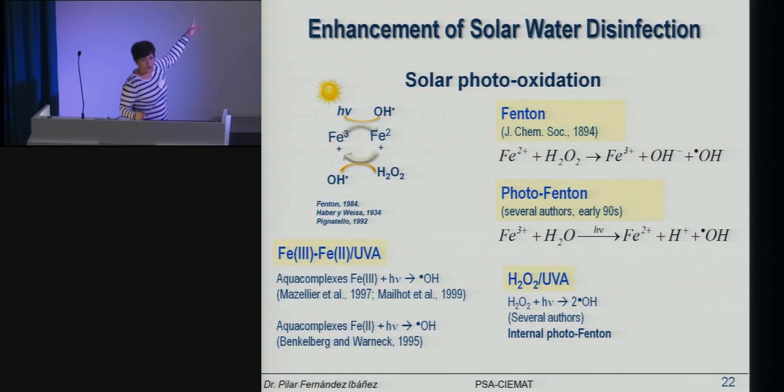And of course, there are other studies, from the point of view of chemical contaminant treatment, that have proven that iron 3 and iron 2 complexes in the presence of UVA may generate radicals, and a photo-Fenton cycle will generate radicals for sure. Hydrogen peroxide with UVA alone will not generate radicals at this wavelength, because in sunlight we don't have the wavelength needed for hydrogen peroxide, but hydrogen peroxide in the presence of sunlight will enhance solar disinfection very much at very small amounts of this reagent.